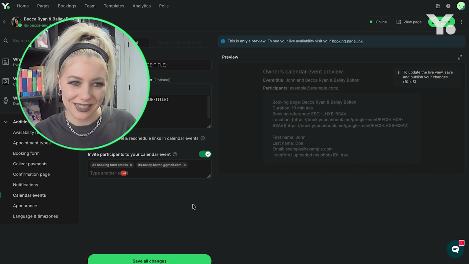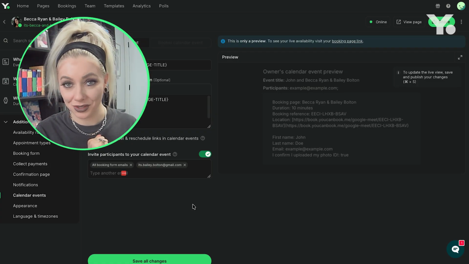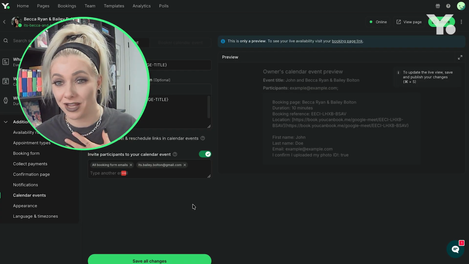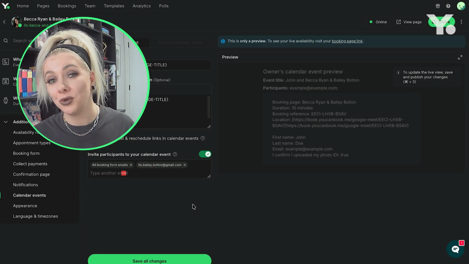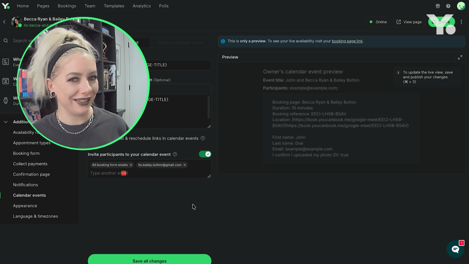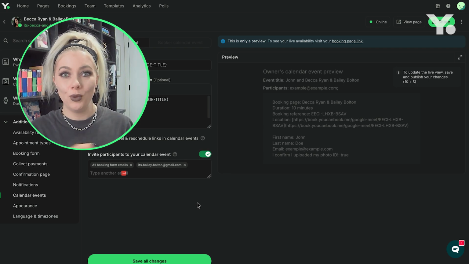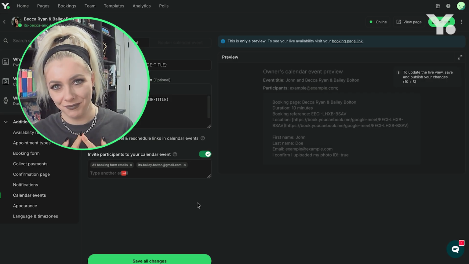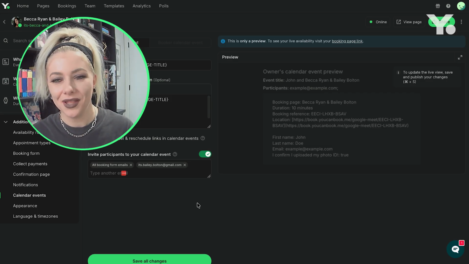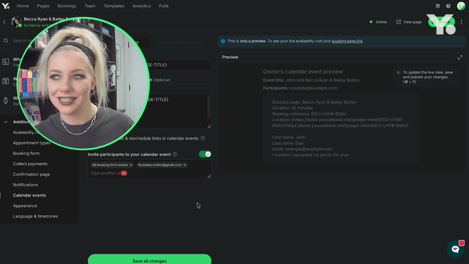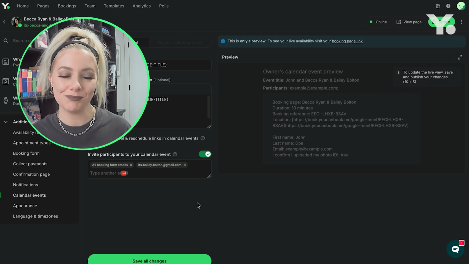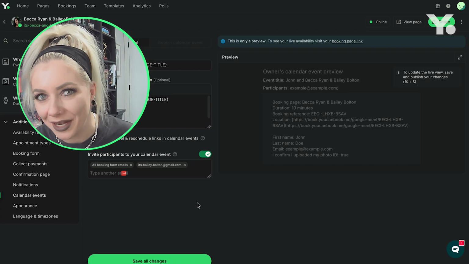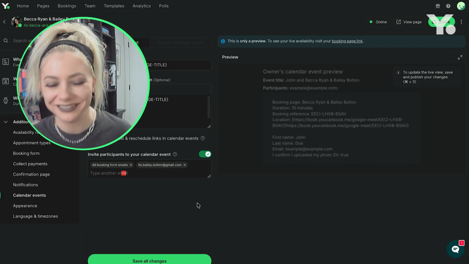So if you book me using this booking page, it's Becca and Bailey.youcanbook.me, you're not only going to be able to select events that are in my availability, it's only going to show you events that are in both my and Bailey's availability. But when you actually make the booking, it's going to automatically put the calendar event in your calendar, my calendar, and Bailey's calendar. So just like that, Bailey's aware of all meetings, Bailey's invited to all meetings, and we can both show up to talk to you about whatever you want to talk about. And again, I know Bailey's not real, but just go with it.